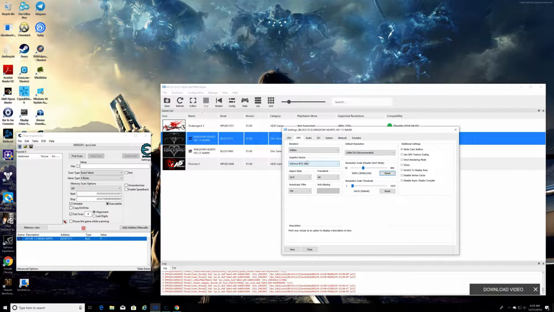If you have multiple graphics devices, make sure you have the more powerful GPU listed for your graphics device. This is more so for those with switchable graphics. I do not have switchable graphics, I don't have an internal GPU. If you have an iGPU and a dedicated GPU, make sure your dedicated GPU is listed as the graphics device. Aspect ratio, I have mine on 16:9. You can set this to auto. Frame limit, this does need to be at 60, and AF, anisotropic filter, 16x.